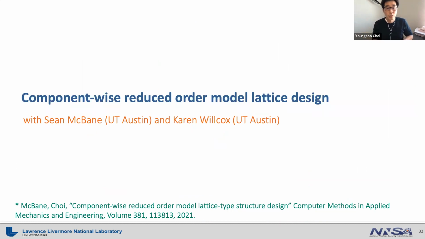All right. The last topic I would like to share is the component-wise reduced model, which serves as a lattice structure design algorithm. This is not particularly a method of handling advection-dominated problems, but it is a nice way of overcoming an issue of distributed parameter space, which is very high dimensional. For data-driven methods, having a high-dimensional parameter space is really bad because you need to generate lots of simulation data. And for some cases, you cannot even generate those data in your lifetime if the parameter space dimension is so high, right?